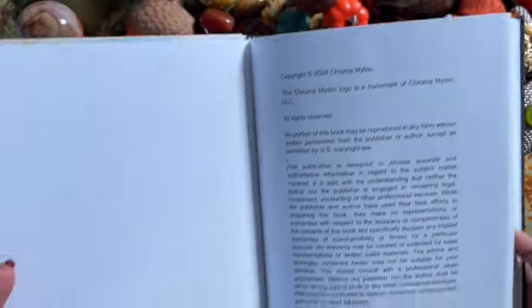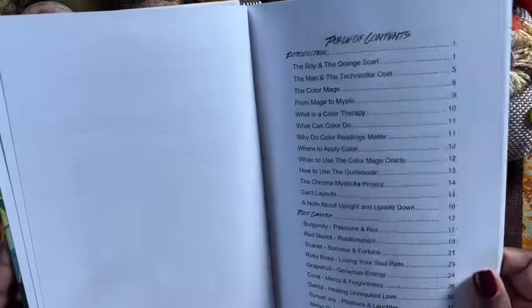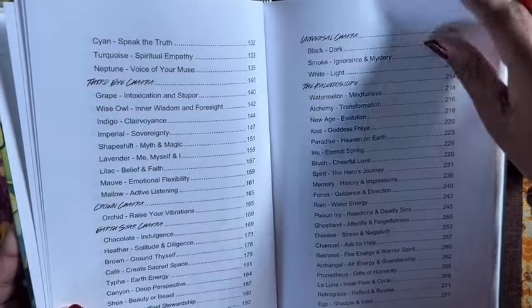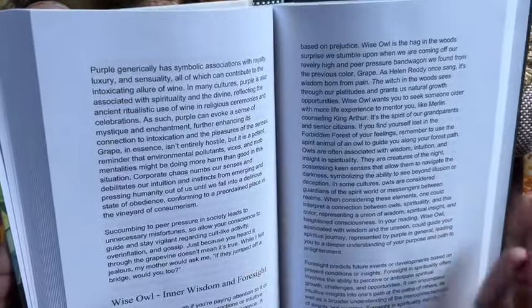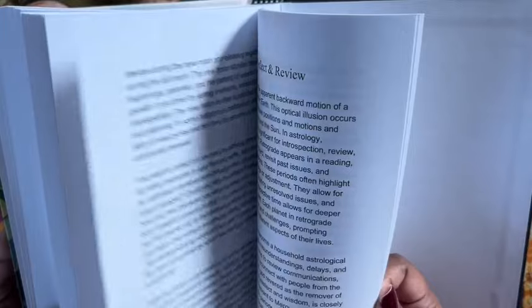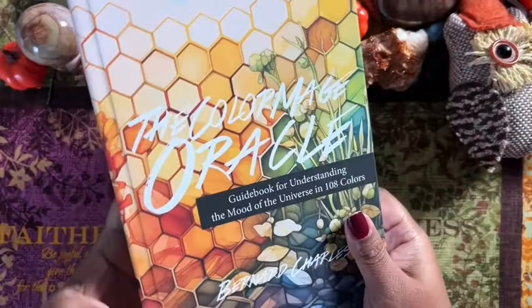I will say that the paper is a little thin, but I think that's okay because it means that the book is not so thick on my shelf. But that being said, if you wanted to write on this, I feel like it might bleed right through. So highlighting and writing in this book might not be a thing, but that's okay. I usually don't highlight anyway. I prefer to use a pen or a pencil to underline. So I think I could do that. I don't know. These pages are pretty thin. They're not newspaper thin, but I would say just a bit thicker than that. So they are a little bit thin, but that's the only critique I have.